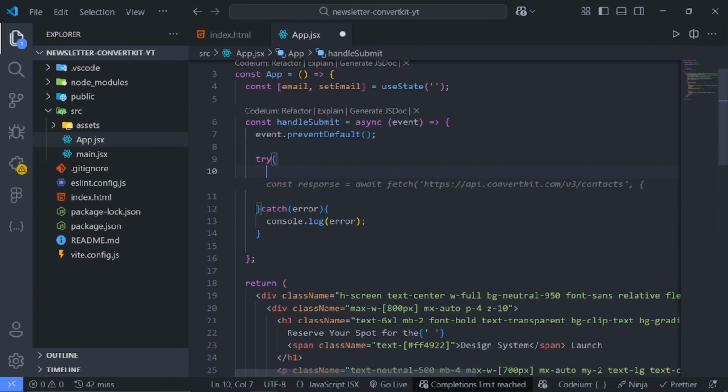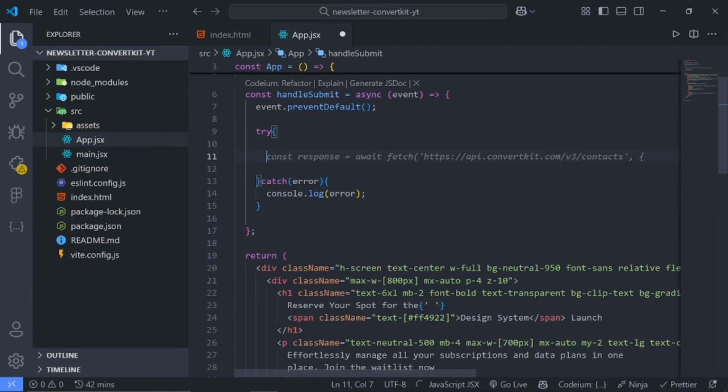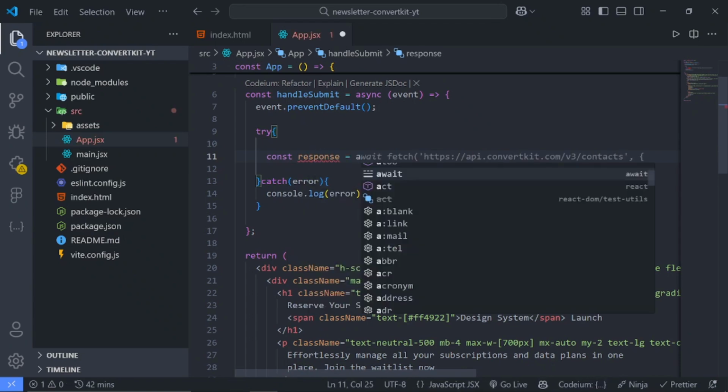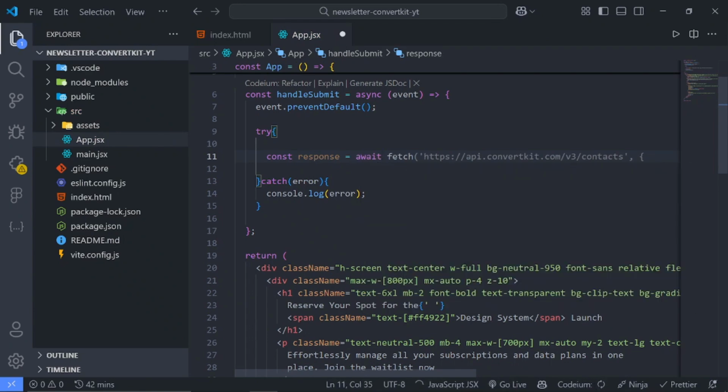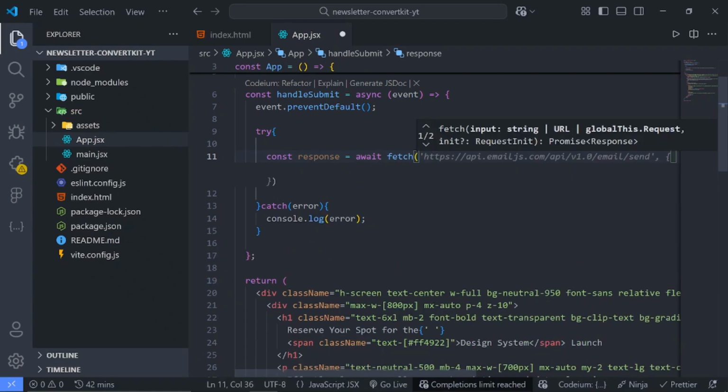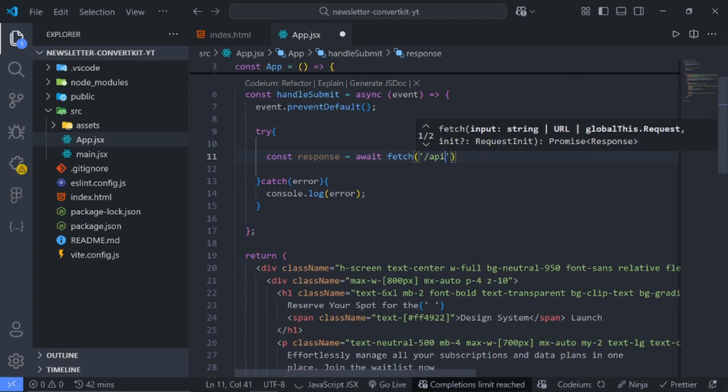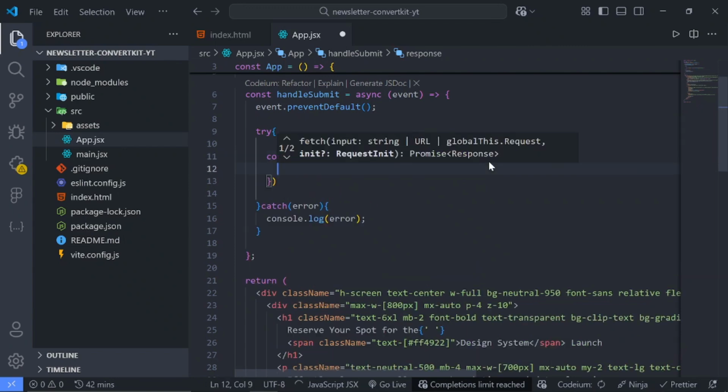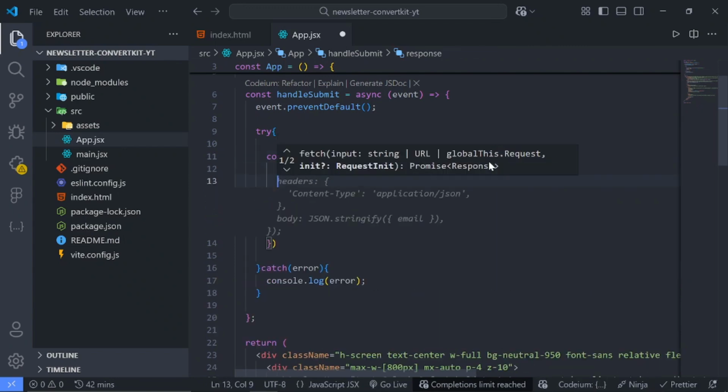So inside this try block, I'm going to create a variable called response, and we await it and say fetch, and we're going to create an endpoint called /api/subscribe. We'll be creating this endpoint in a bit, and the method will be POST.